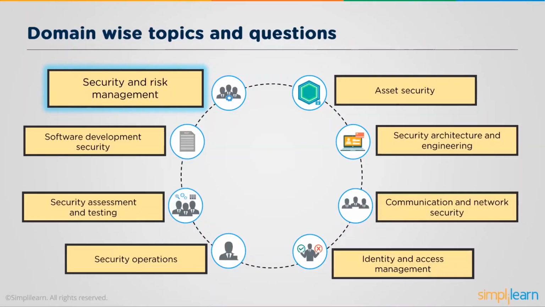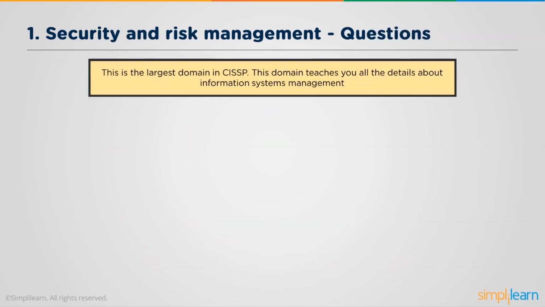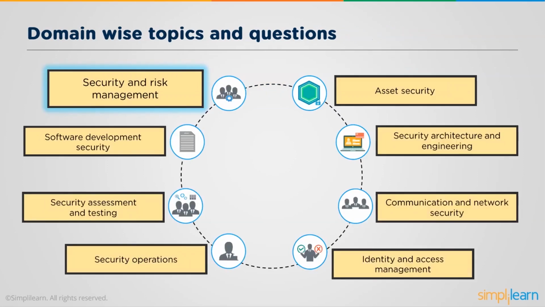So, looking at the first module or first domain, security and risk management. Now, this is one of the largest domains, that could be debatable. For me, I would say the largest domain could be domain number 3, security architecture and engineering. Could also be domain number 4 because it is quite technical, communications and network security. And could also be security operations because that's incident management, change management, problem management altogether.